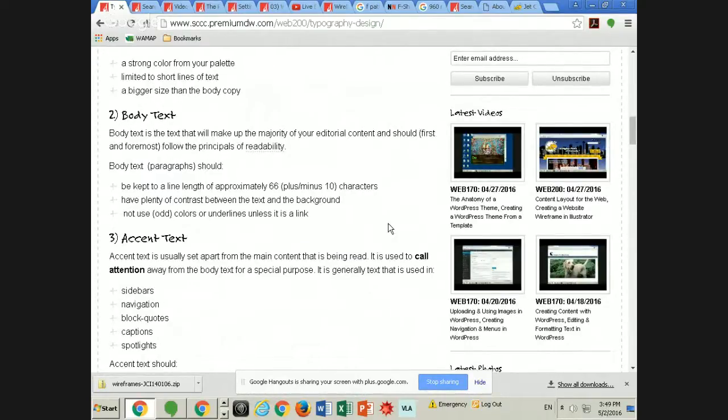One of the tenets of readability is that paragraphs should be kept to a line length of approximately, this is one rule from one book, 66 plus or minus 10 characters. What does that really mean? For line length in body copy, I wouldn't go over 80 characters per line. If you're pushing into the 70 to 80 range, that's where you should start to question it.